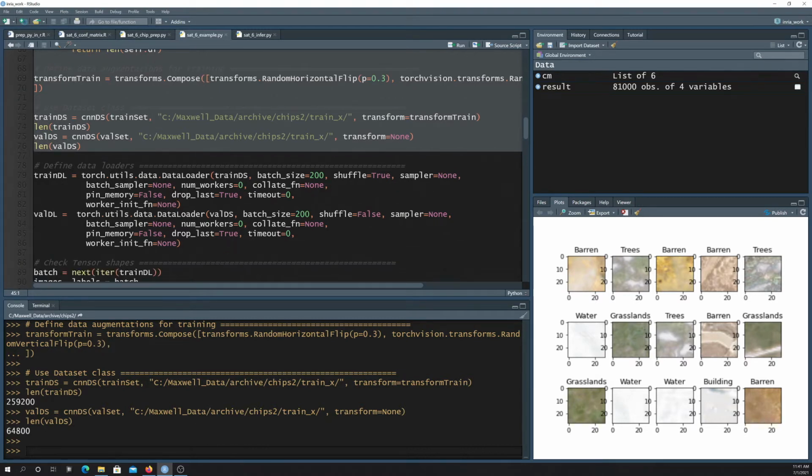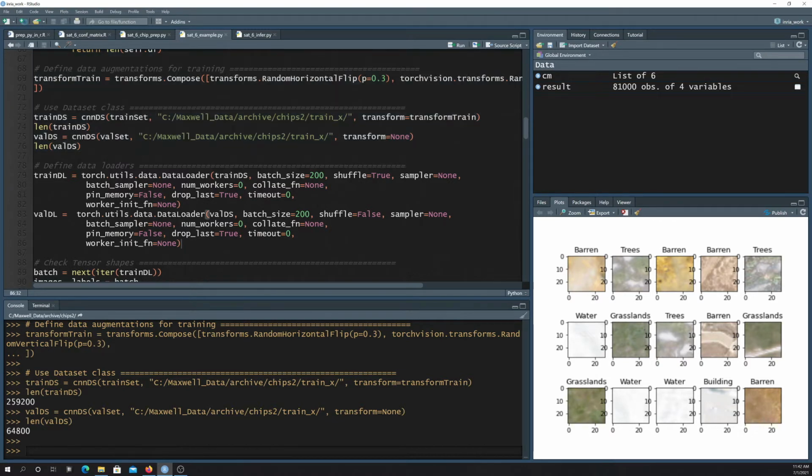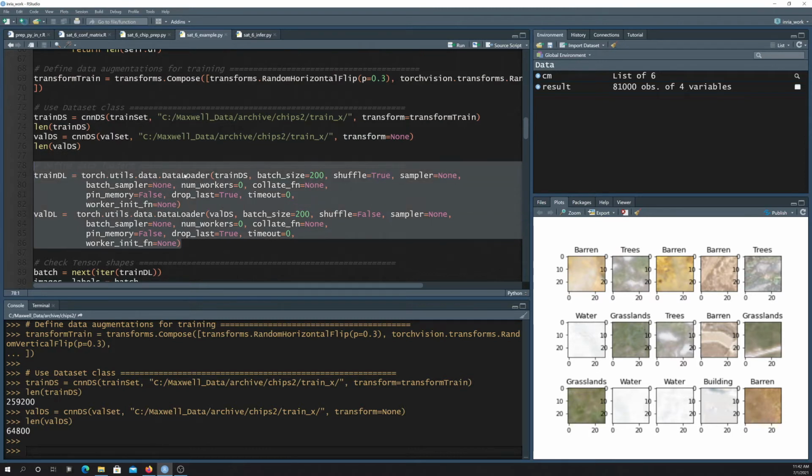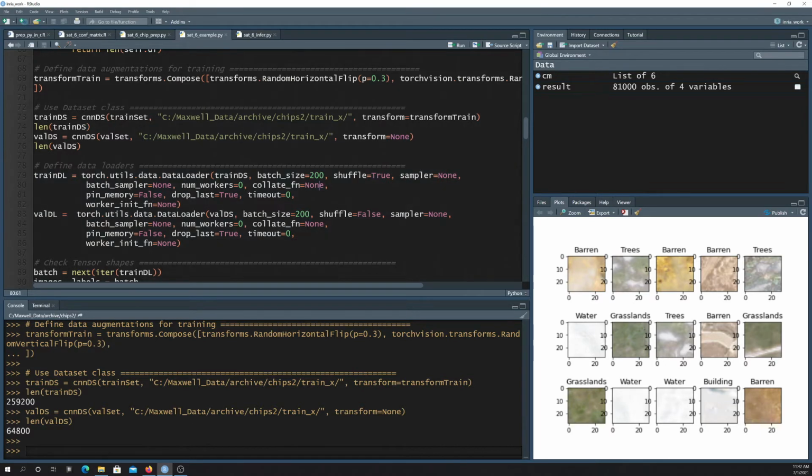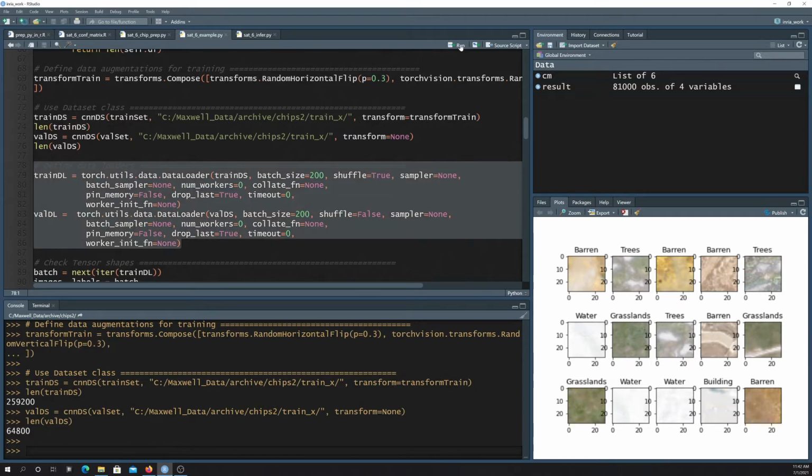I have a decent GPU, and these are pretty tiny chips, and there's no associated mask. It's just the scene labeling problem. So I played around with the batch size, and I found I was able to set the batch size pretty high and get this to run. So I ended up using a batch size of 200. That was good partially because this is actually a fairly large training set, so I set the batch size high so we don't have a lot of steps. Okay, so there we initiate the data loader. The only real key thing there is the batch size, feeding it the data set. And since I'm on a Windows machine, I just set the number of workers to 0 since it doesn't really work very well on Windows.